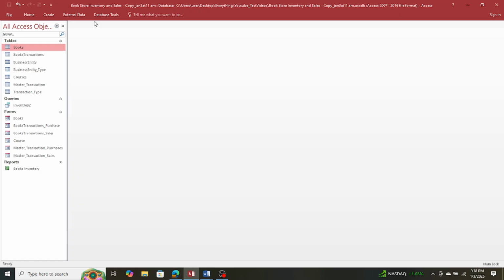Once we have the record of the books we have, now we move to the next step. We might have to sell these, or we might add more to what we have already got. And for these, we have book transactions, and there is a master transaction. In the business entity, I will give you an overview of these tables.